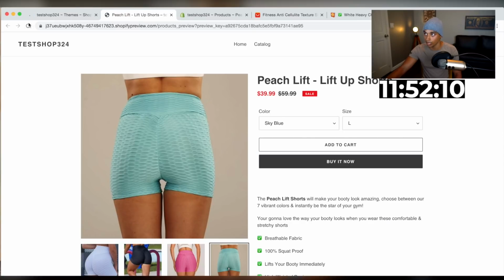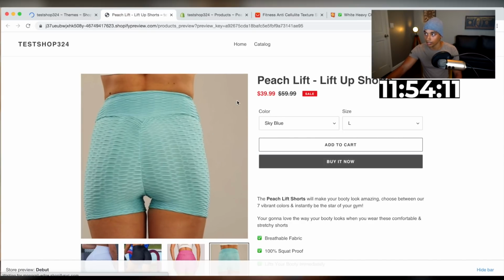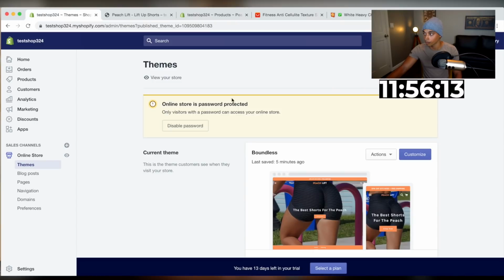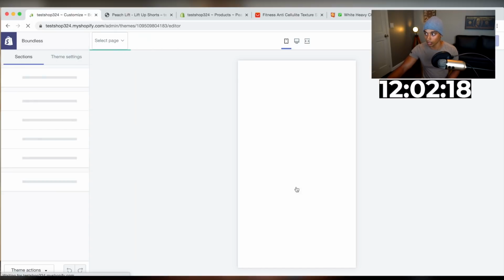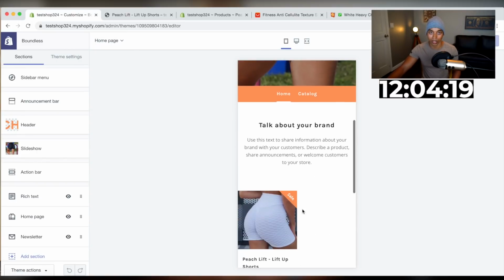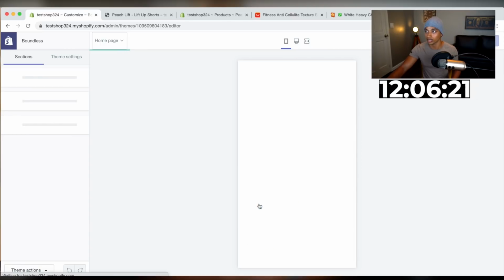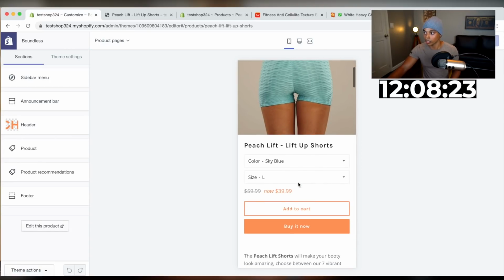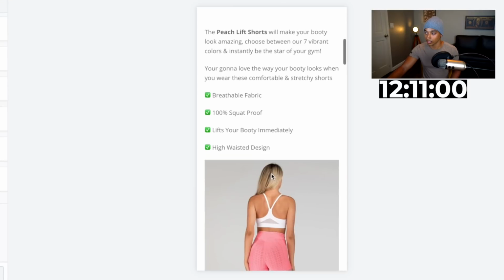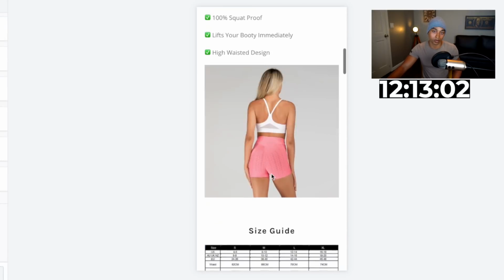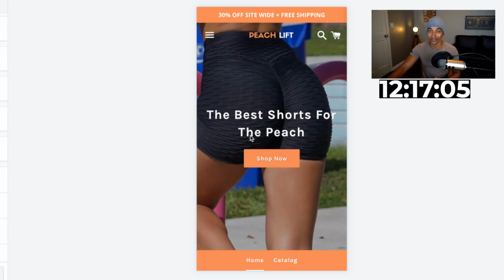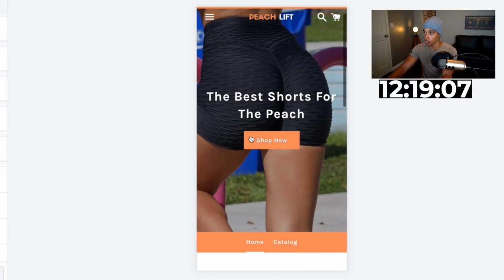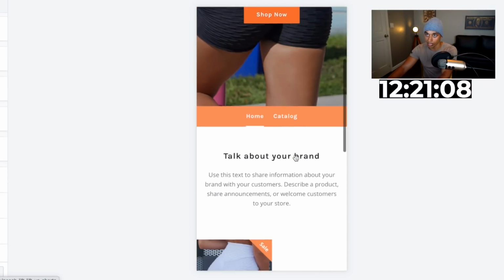So it should be good now. Let's see how it looks. Okay, it's still showing the other one. But let me come back in the customize section because we haven't even designed the home page really yet. I know I'm like bouncing around a little bit here, but this is usually how I do my store creation. I do different parts at different times, which probably doesn't make too much sense, but yeah, this listing actually looks pretty good. It looks pretty professional, honestly. I think we could have done a little bit better of a job, but I definitely think it's good enough to get some sales.